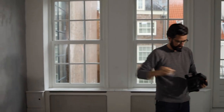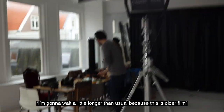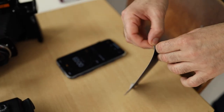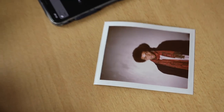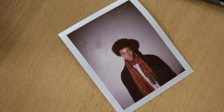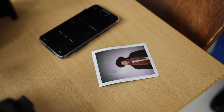Okay, let's see. So I'm gonna wait a little longer than usual because this is older film. So let's cross our fingers that this actually comes out. All right. Good enough. This will still get darker, and that looks better in video. We'll make room for this. It'll still get a little darker, but that's the point.